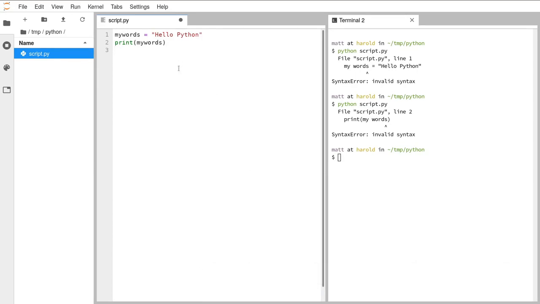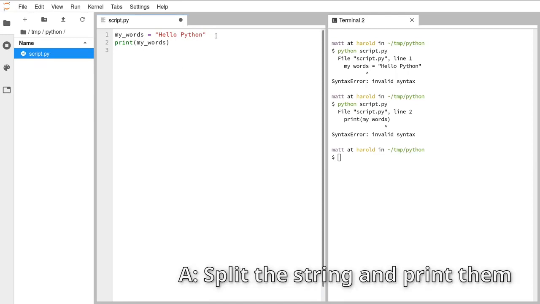Okay, so I'm going to show the answer to that exercise you were just working on. Hopefully you had a chance now to have a go with it. As I explained to Mengdi, underscores are used for visual clarity and you can't use spaces in place of them. So we have our string here. We are going to change it into word 1, which is going to be hello. It's going to be word 2, which is going to be Python. And then my words is now word 1 plus word 2. We save and run this.